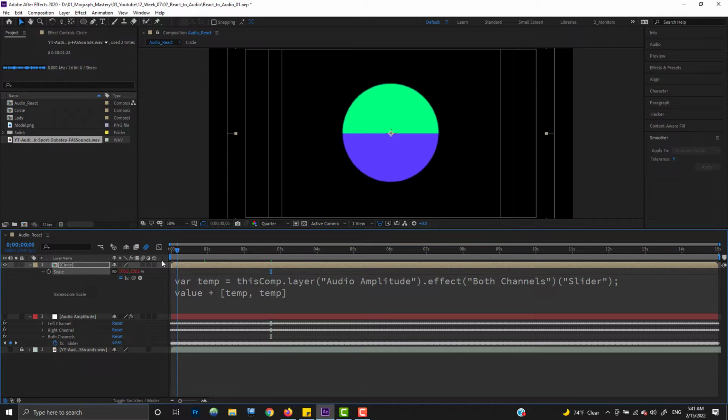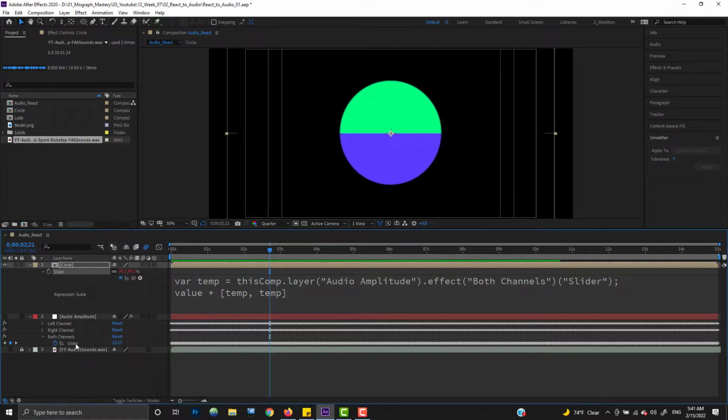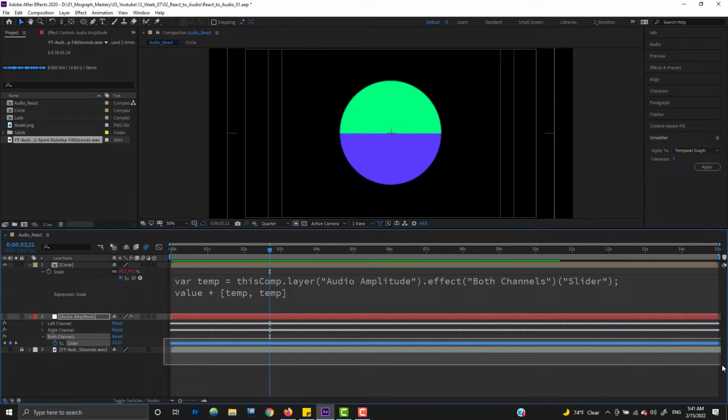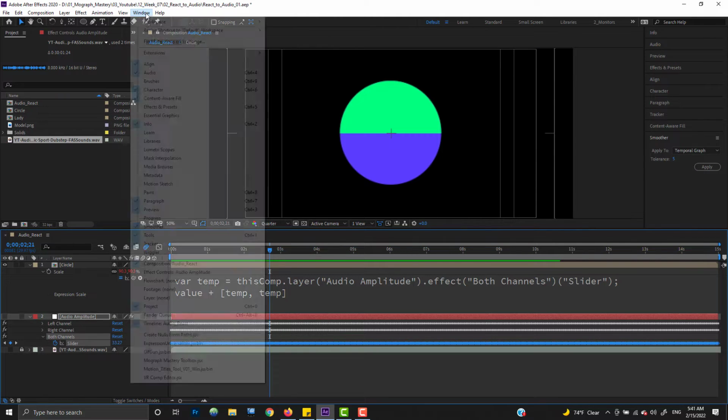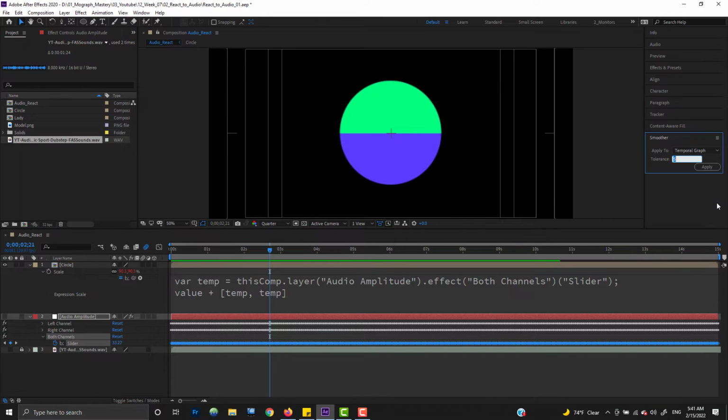Now the other problem is that this is too noisy. If it is too noisy, the easiest thing to do is to select this attribute right here, select all of these keyframes, and go to Window, Smoother, and smooth it out, like maybe with tolerance 3.